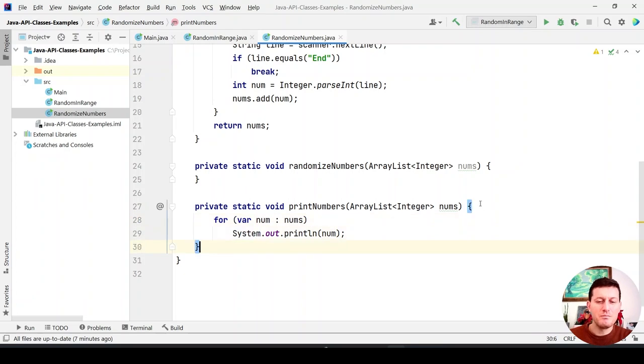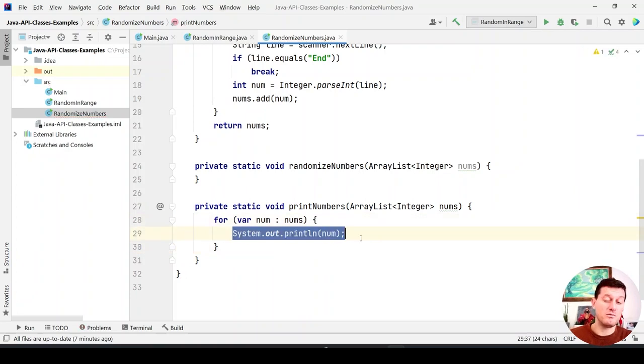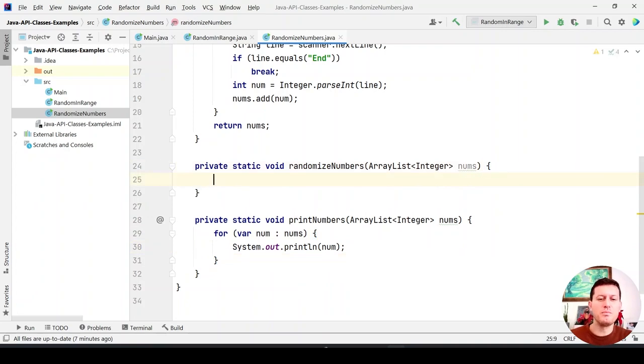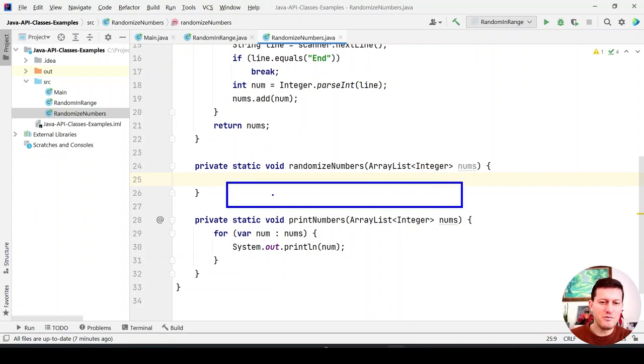Okay, printing is quite easy. It's recommended in most cases to have these brackets, even if we have only one command after the for loop. And how should we do this? I think if we have these numbers, okay, this is the array.